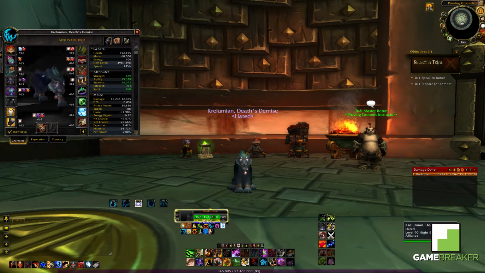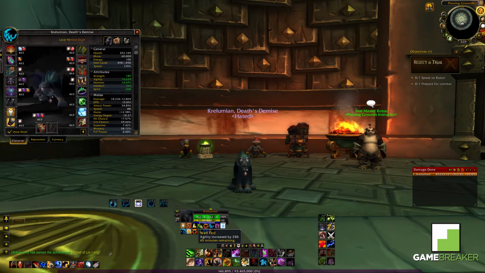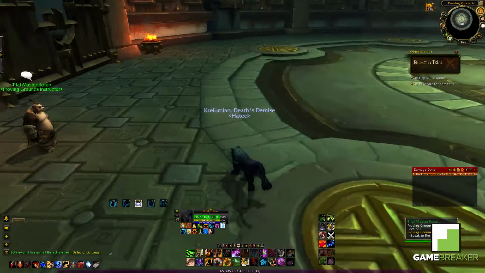But the big thing here that really by far made this easier was adding a flask. If you're having trouble with this, I highly recommend that you guys get a flask of the Spring Blossoms. That adds 1,000 agility, and obviously a well-fed buff, but I'm sure a lot of you guys have that, especially because they sell it here. But a flask they don't sell here, and if you're having trouble, simply adding 1,000 agility could really help you get through this mode.